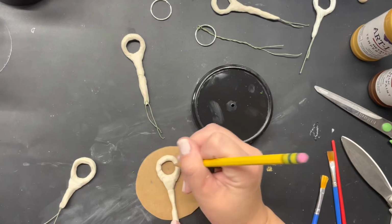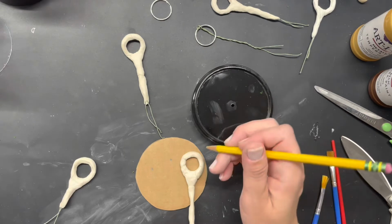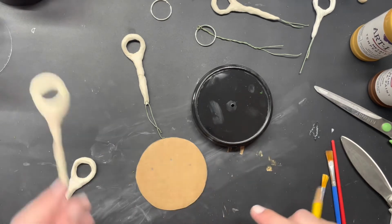And here, offset that one a little bit. And just keep using the same ring. I'm not sure why I'm grabbing the different ones, but so then the center keeps these inside.